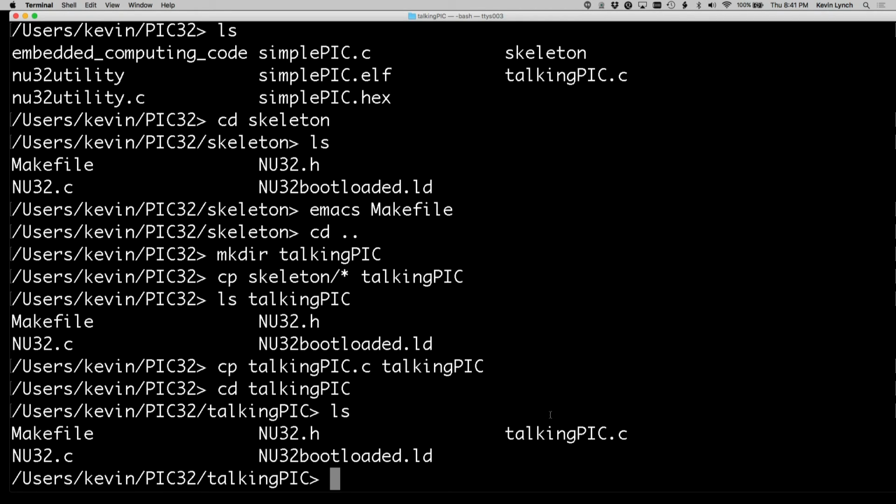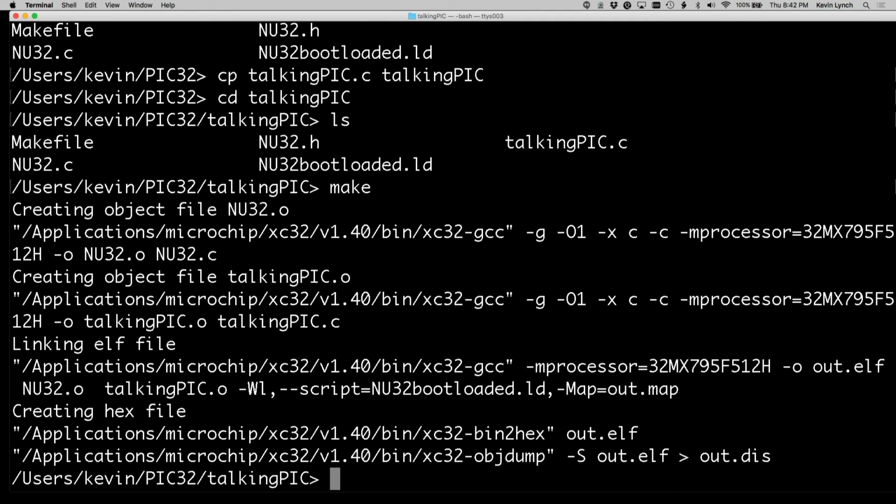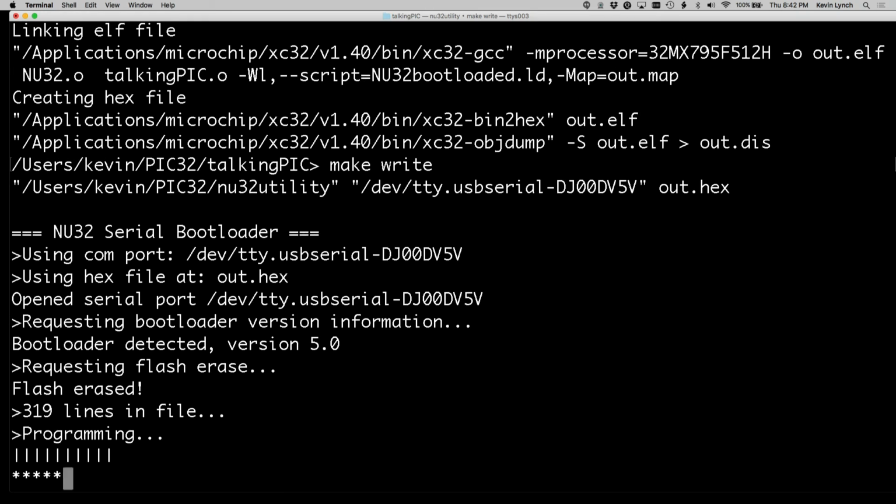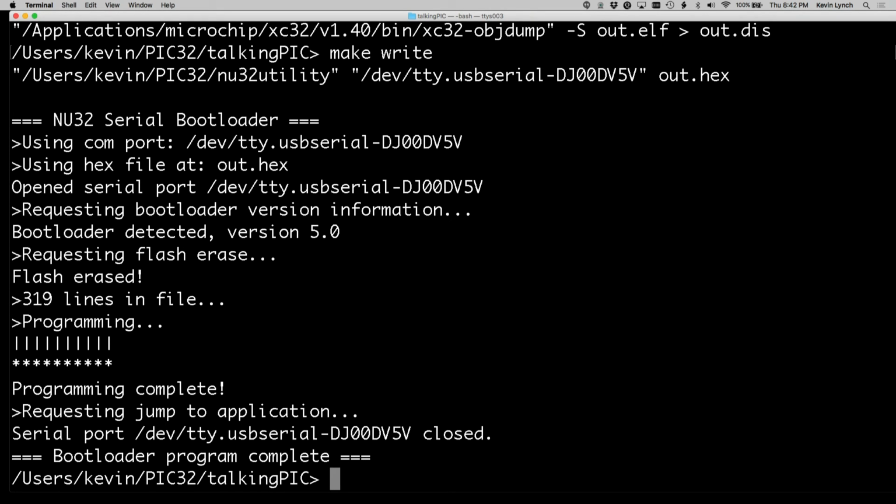Now once I'm there, I can use the simple command make, and it does the compiling and linking and turning into an executable for me, so I don't have to type in those long commands like I did in the last video. So now all I have to do is put my PIC32 in bootloader receive mode. Remember, you press the reset button, the user button, then let go of the reset button. Now the PIC32 is ready to receive a new program. And then I just type make write, and it sends the program over. So now my PIC is reprogrammed.